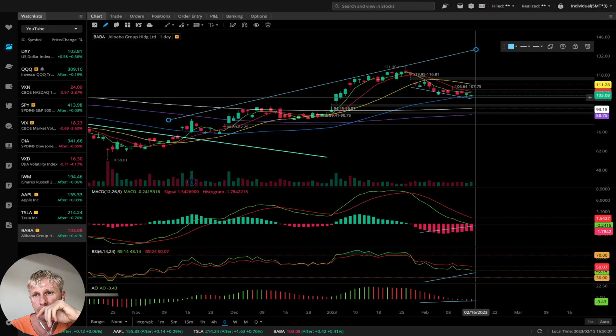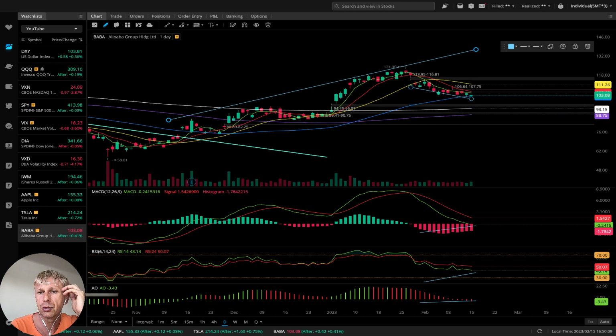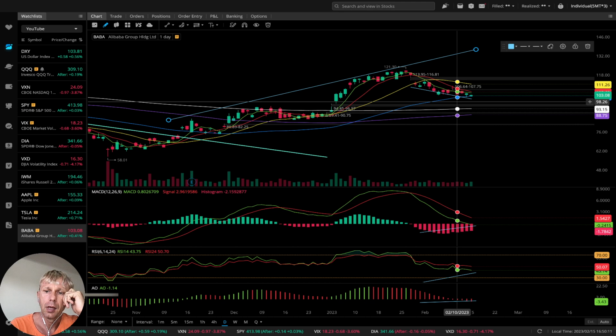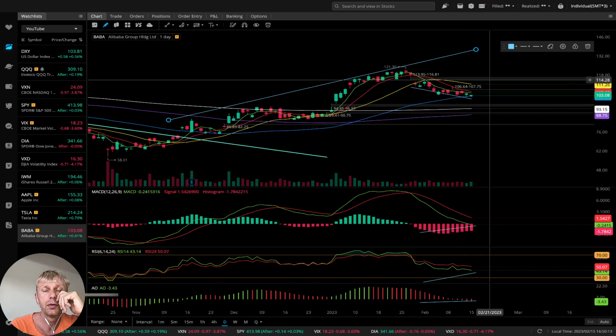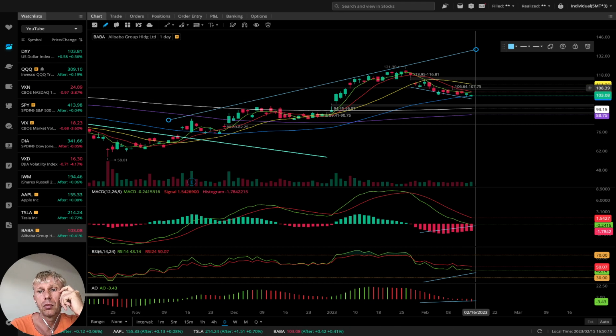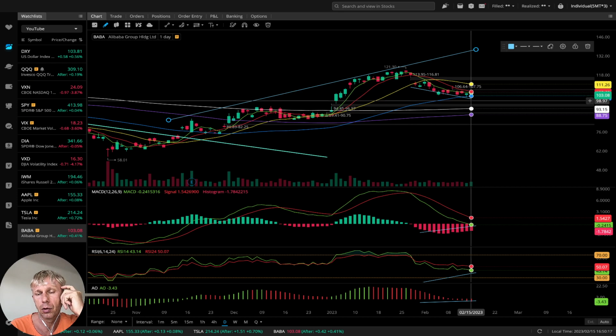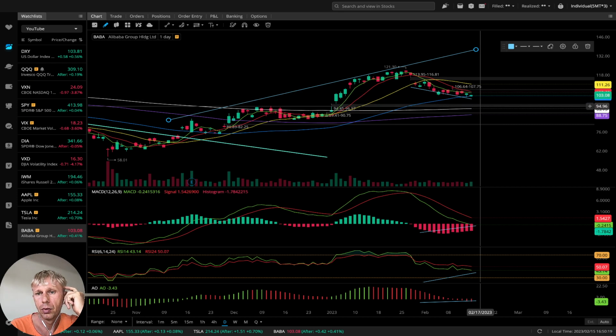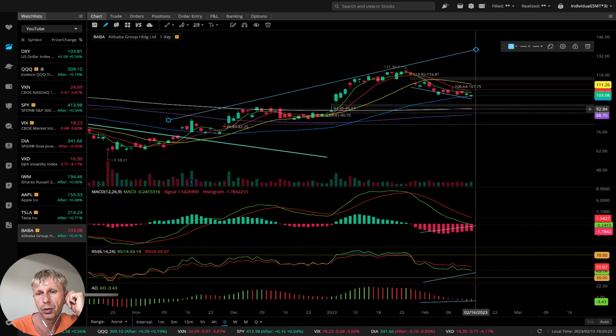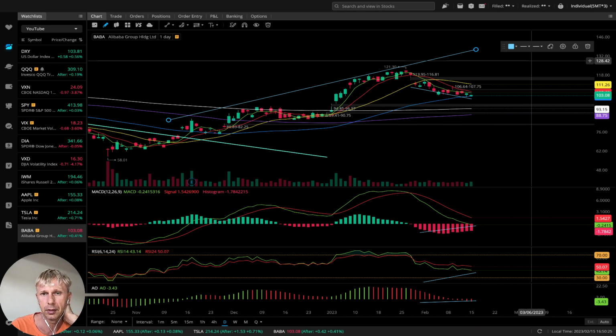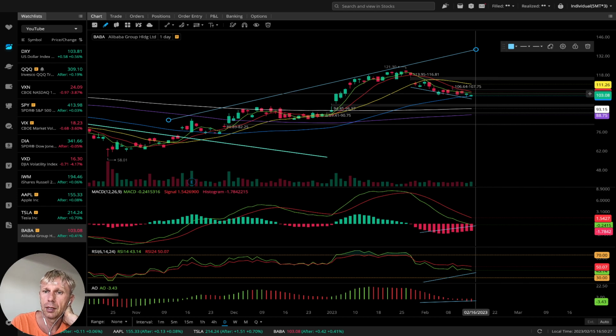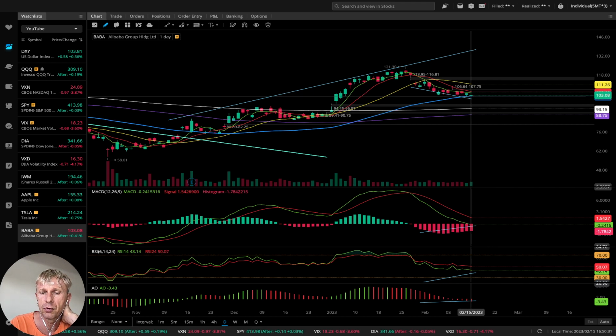Even the last bar touched MA50. MA50 is a strong support. Now it can bounce from MA50, it's possible. It can bounce, or it can cross and go below MA50, close some gaps, touch the MA200 and maybe bounce from MA200. So far, please monitor that at MA50 because it can bounce from MA50.